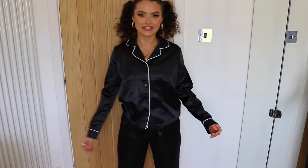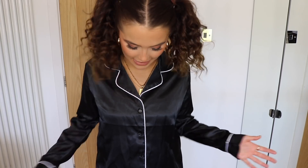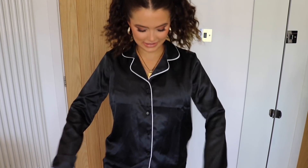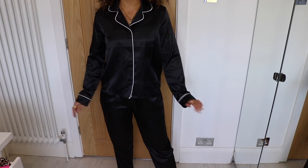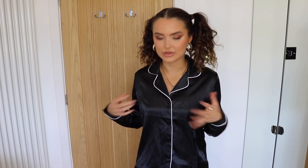I have some cute satin PJs — I thought I'd try the cute vibe with the ponytails. I'm a bit late to the satin pyjama hype if I'm honest. I think I didn't think the material was going to be very comfortable, hence why I didn't pick any up before. But these — they have little pockets! They're just this really nice black satiny material with white piping on, and they've got piping on the bottom as well. These are so comfortable. You know when you're having a nice self-care pamper evening and you just want to put some nice pyjamas on? I don't really have any nice pyjamas apart from the new sets I bought, so I think these will be really nice for that. Really comfy, really cute. I've been forgetting to put sunnies with all these outfits — I feel like sunglasses would have just topped them off.